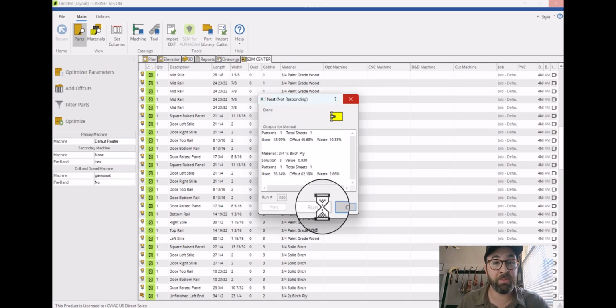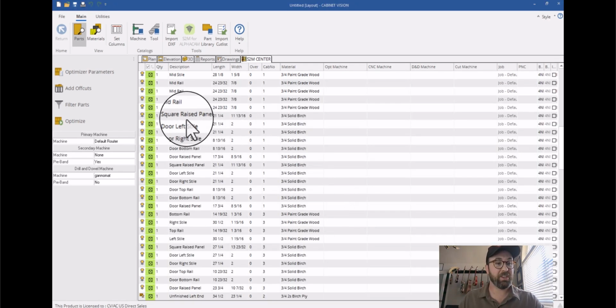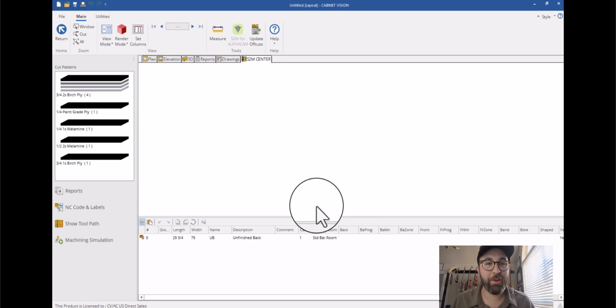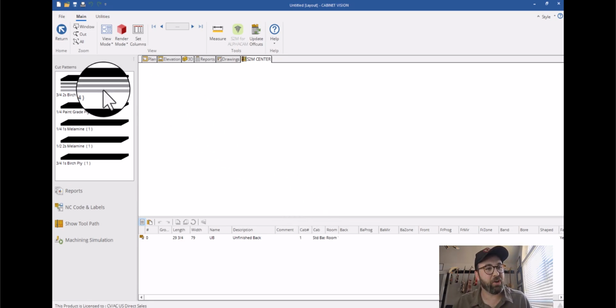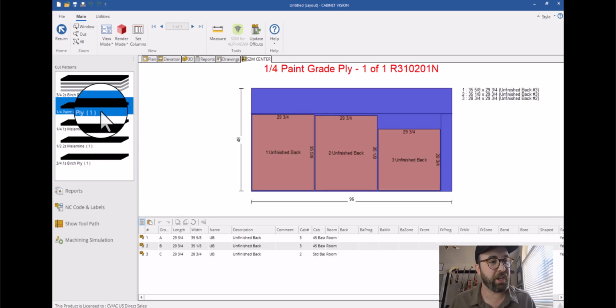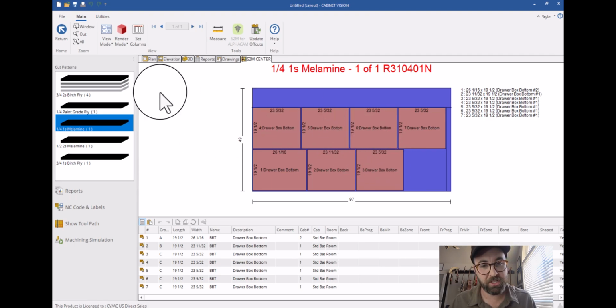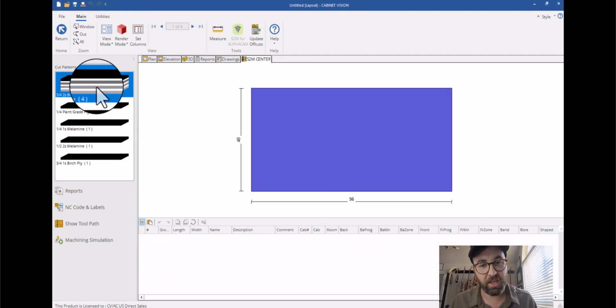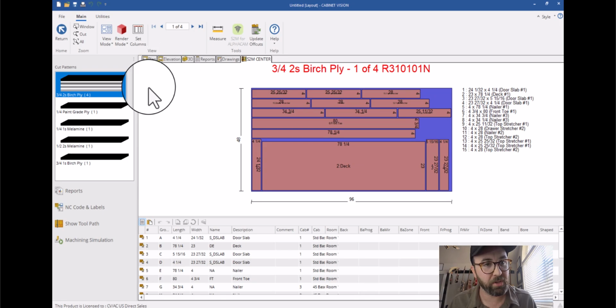You can also optimize this to be used for a table saw if you wanted to be able to see how many long cuts and how many short cuts. It's really, really nice to have. So now here in the S2M Center, we can see all of our different materials that are used for this job over on the left side, and we can click through them to see if all of the dimensions line up how they were supposed to, and if all the nests look how we want them to look.